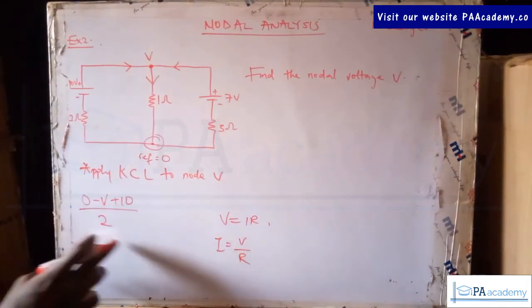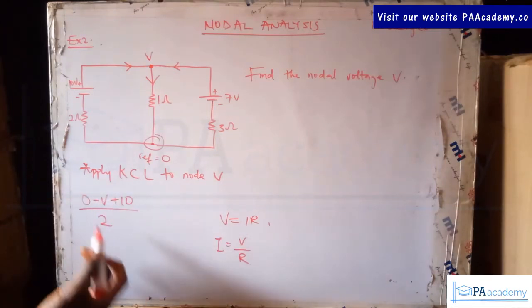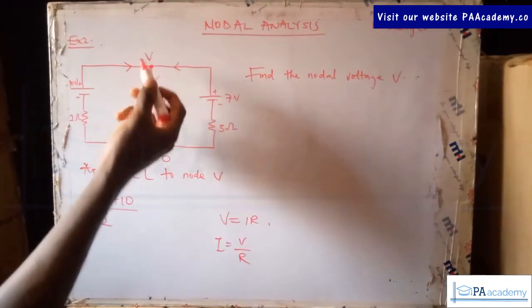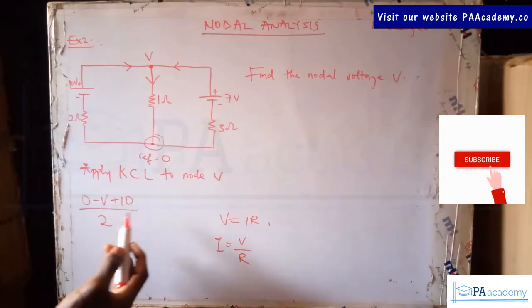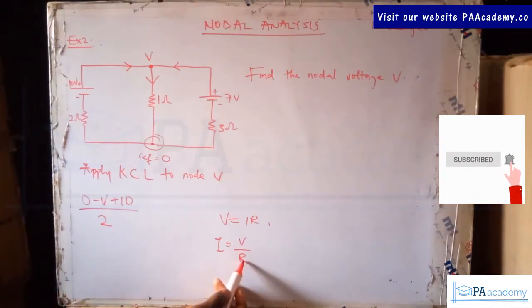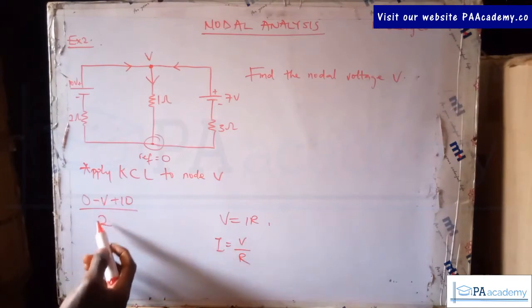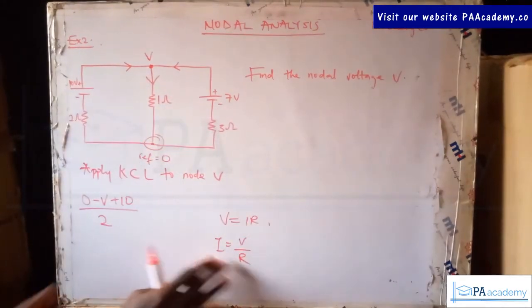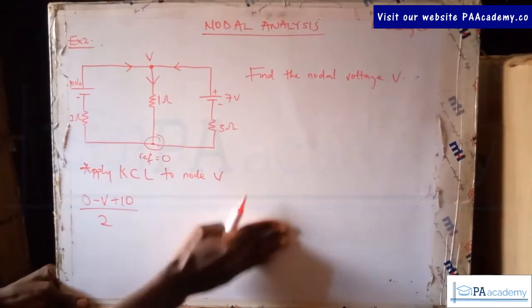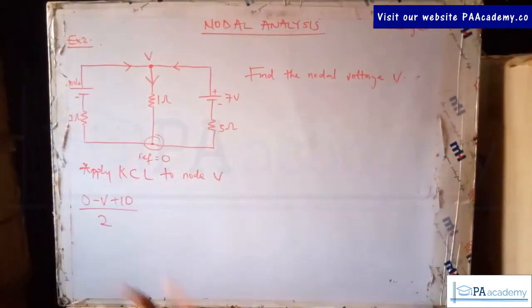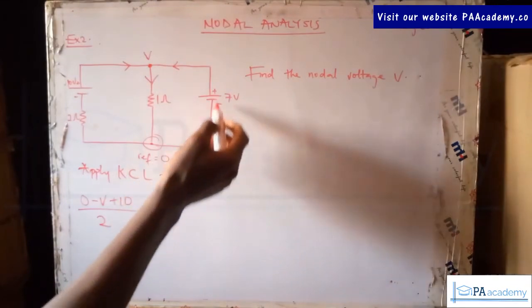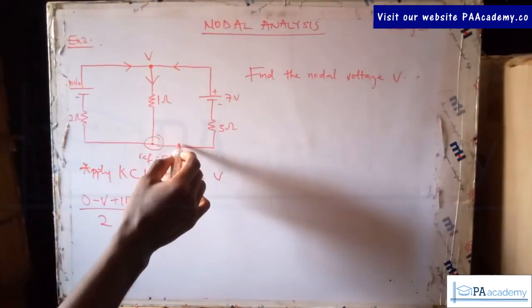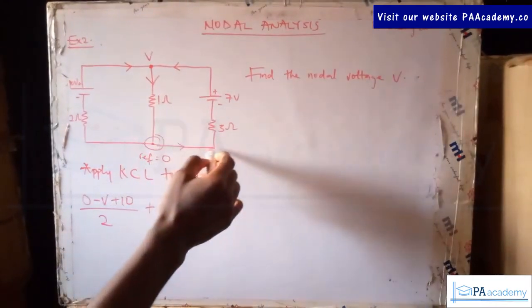So what we are having here is current, because if you look at the values at the top, they are all voltage. This is 0, this is V, also a voltage, this is 10, also a voltage, while this 2 is a resistance, which is R. So what we are having here is V over R, which is the current at this particular point. That's why I said apply KCL to node V. Alright, so this is for this one that is going in. Then plus, we look at which other one is also going into point V. On this side also, based on the direction we picked, we just continue like this.